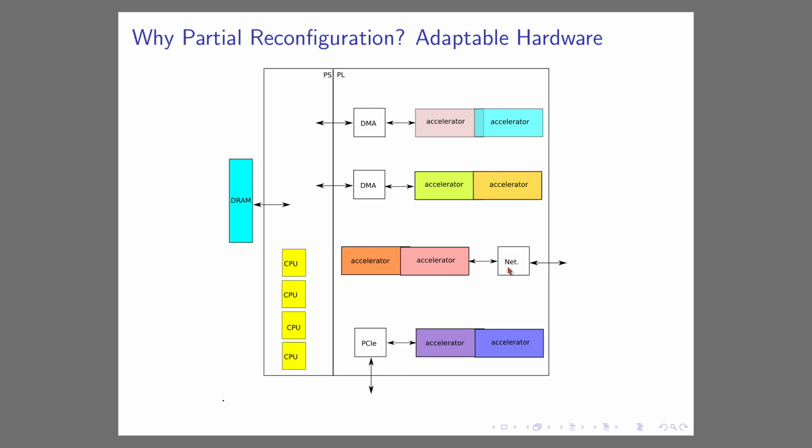Or here I have a network interface. There's a software sitting somewhere on the network. This software is responsible for passing data over this network interface to the hardware accelerator and collecting the result. And then I want to be able to, based on the requirements that the customer, the user, has, reconfigure my programmable fabric to do different types of calculations that the user needs. So basically, I want to have a hardware which adapts to the requirements of the user.